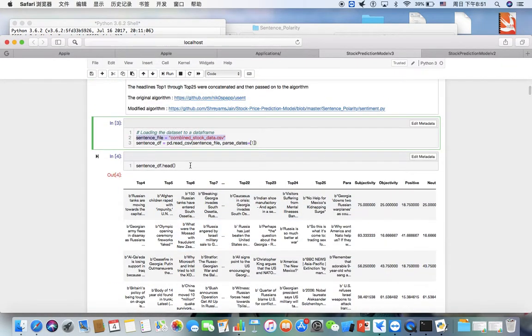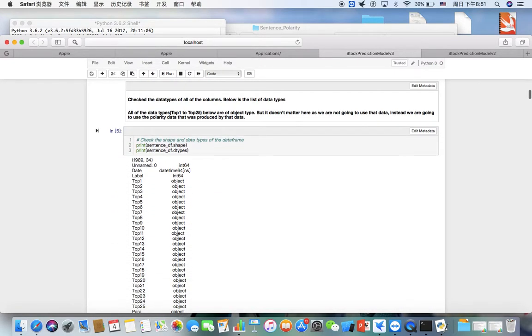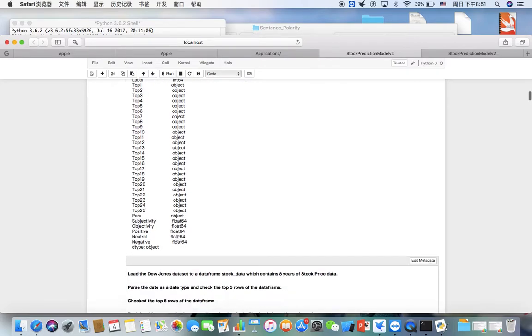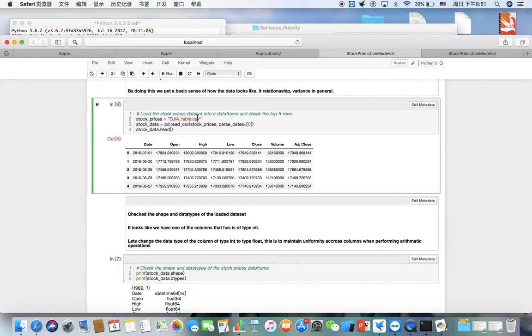And then I just show the header to make sure it's the file I want, and show the data frame, the shape of the data frame, and the data type. Then I call the DJIA table, which contains the open price, highest price, and those features.